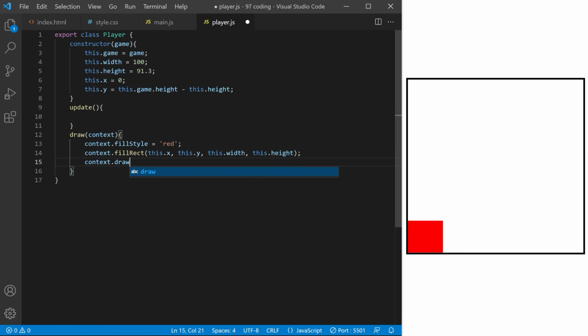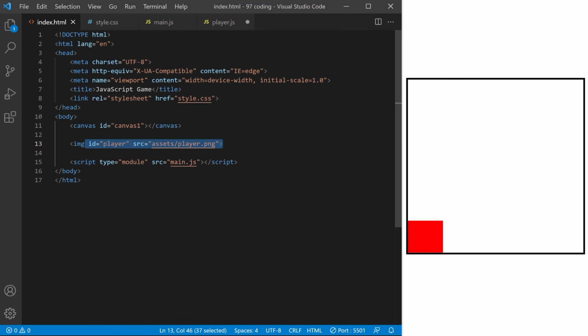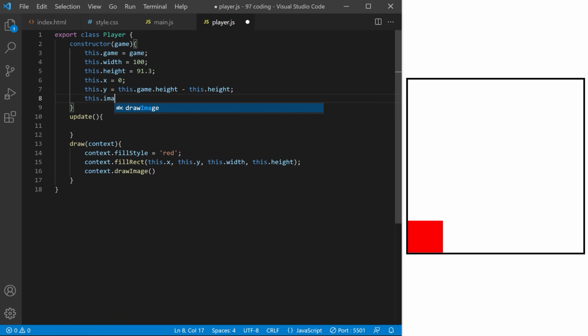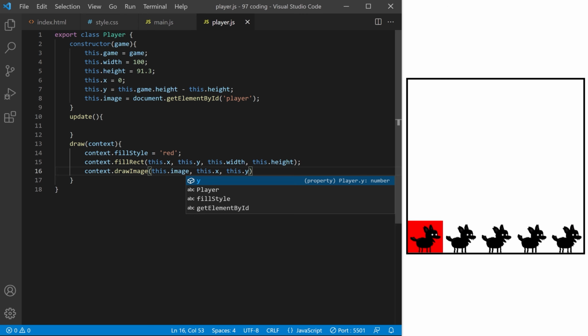So drawImage is a special HTML canvas method we can use to draw and even to animate an image. It's simple. I have my player sprite sheet here in index.html and I gave it an ID of player. I create a property on player class called this.image and I point it towards that image element using getElementById. Now I can draw that image. drawImage method needs at least 3 arguments: image we want to draw and x and y where to draw it. By the way, I'm not sure if you know, but I don't really have to use getElementById here.